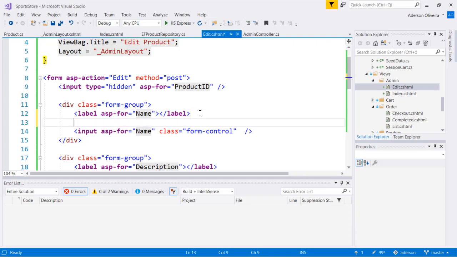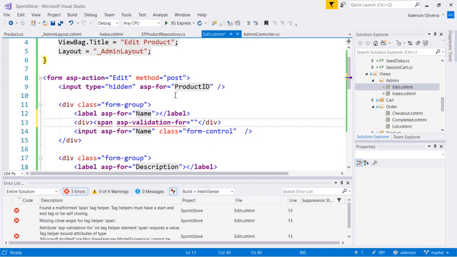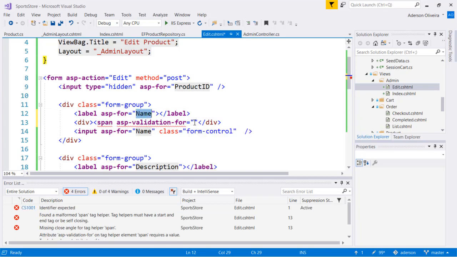So right below the label, I'm going to add another div, not a dialog, but a div. And inside the div, we're going to have a span. And this span will be connected to the ASP validation for what? For the name. This one is for the name.